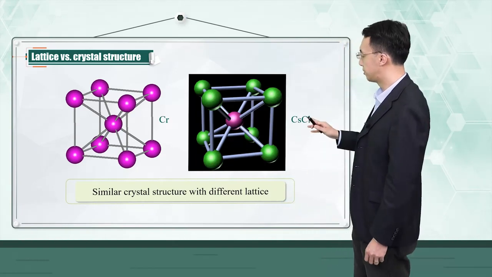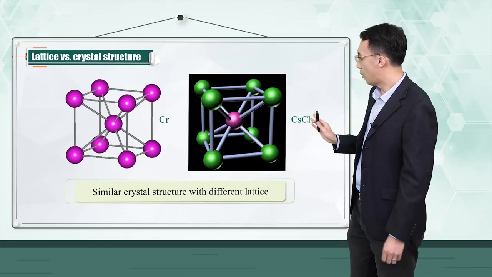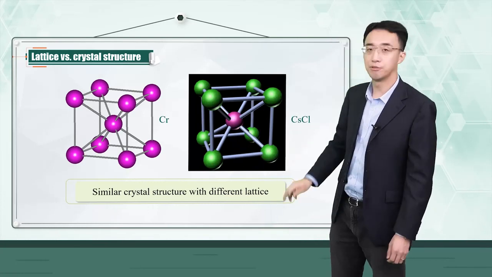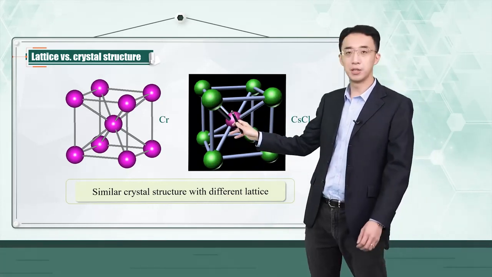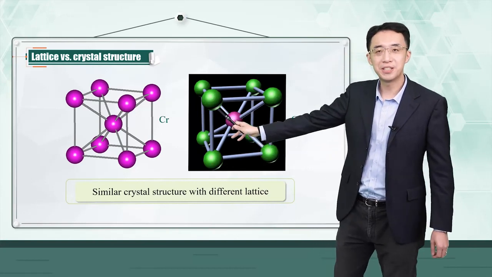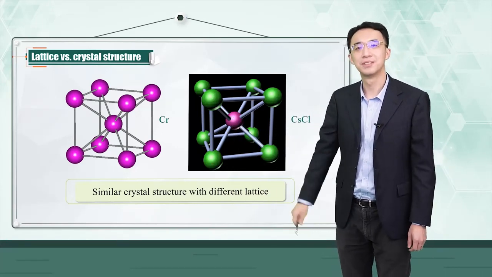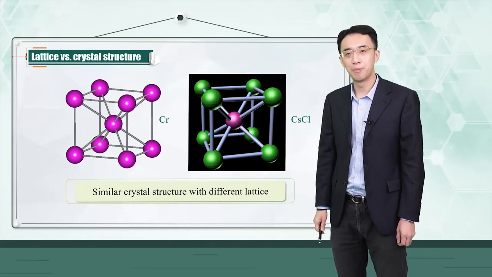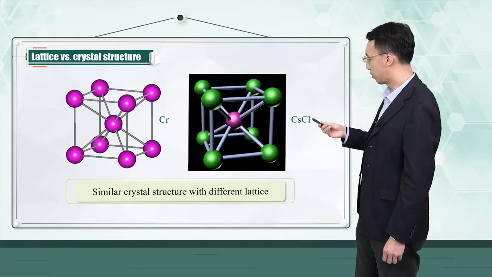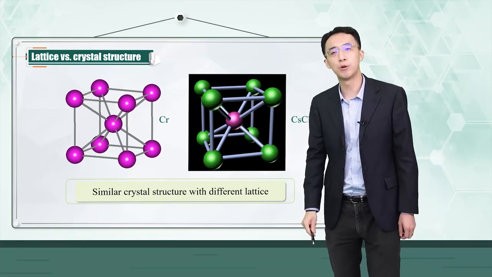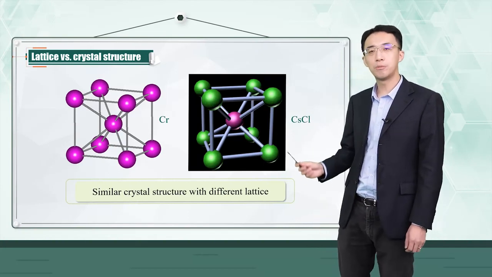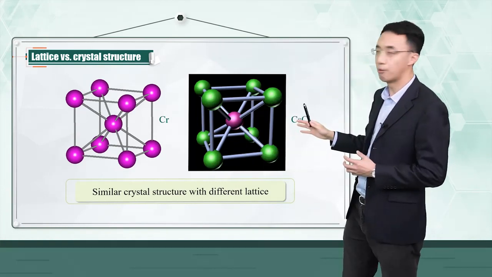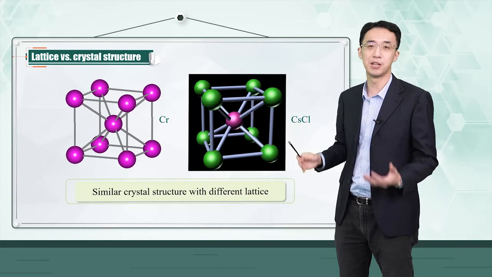An interesting case is this one, cesium chloride. So you have your cesium atoms on the corners of this cube, and you have your chloride atom in the center. And do you know whether it is a body-centered cubic lattice or not? The answer is no. It actually has a simple cubic unit cell. So essentially, the cesium and chloride atoms each form a simple cubic lattice. And when 2 simple cubic lattices interpenetrate each other, you actually have the cesium chloride structure. It looks like body-centered cubic, but it's not. It's a simple cubic lattice.